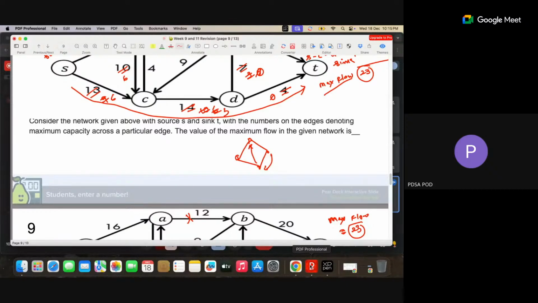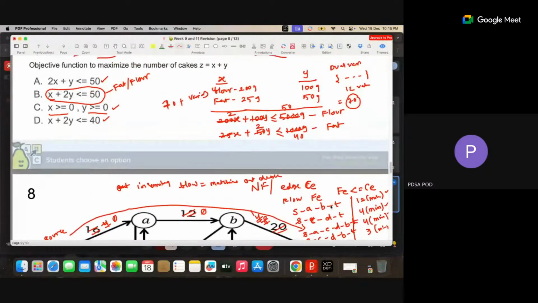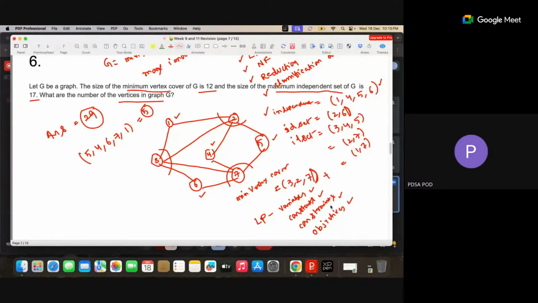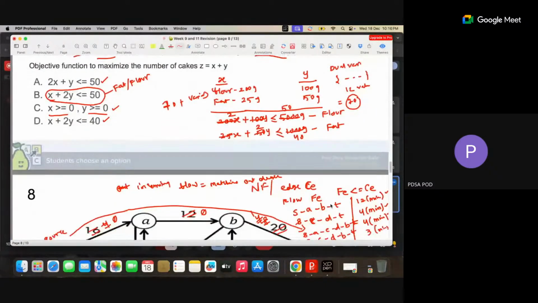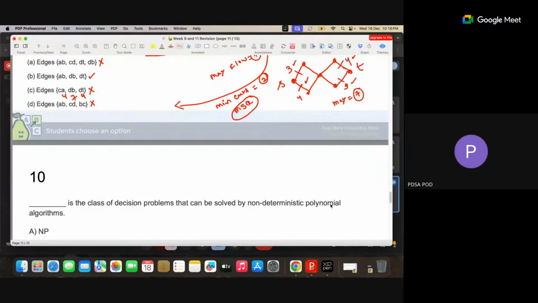We have seen week 11, linear programming. We have seen network flows, and in network flows, what exactly earlier problems you have seen: independent set, maximum independent set, minimum vertex cover. It's a direct question, and maybe indirectly the graph will be given and we'll ask you to find it. That's another way. And the last concept of this week 11 is classification of problems.